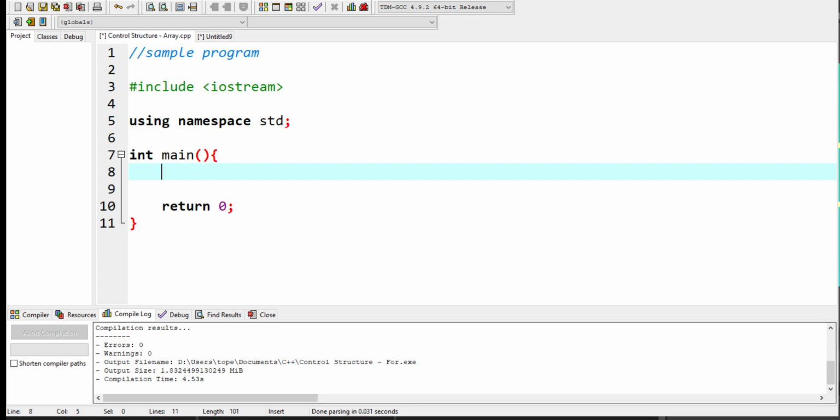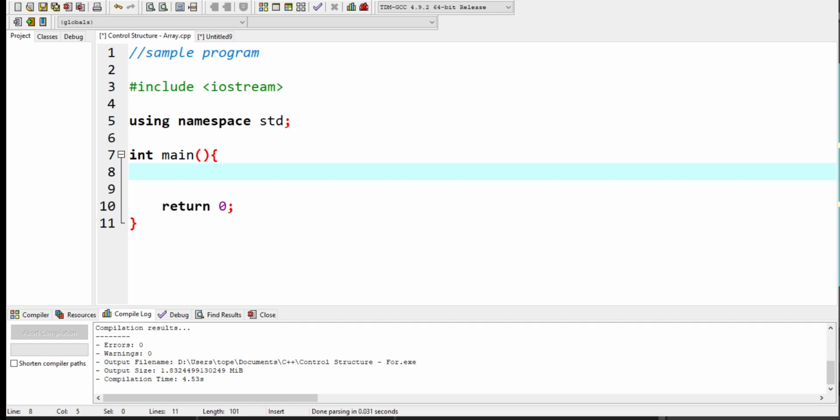Okay, so we have the basic structure of C++. If you're new with this structure, please watch our previous videos posted in our YT. So to start with, we have to declare our variable.